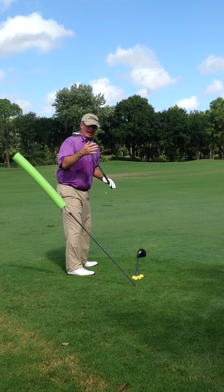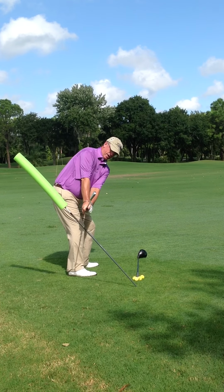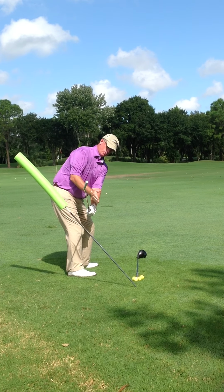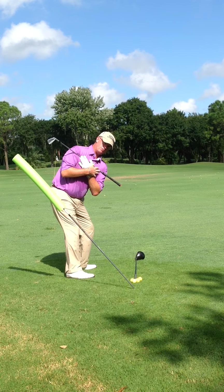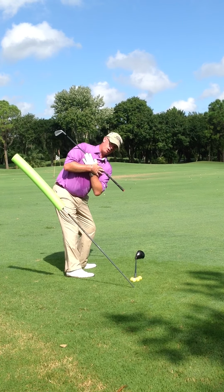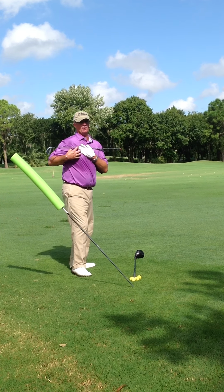So as we're getting into the setup position and we work on bringing the club back, we're keeping it on plane, we're keeping the club out in front of us. When we are straight back, pointing at the camera here, parallel to my target line, that left shoulder is going to be down slightly. Why is that? That's because we are bending over and we are turning around our spine. So it's basically about 90 degrees.